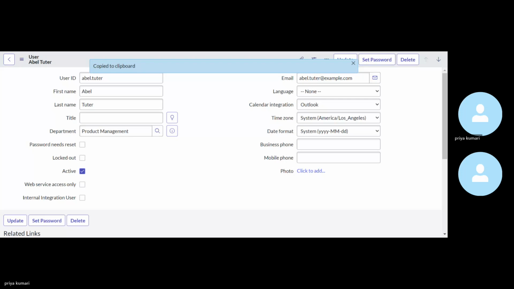Then with this string we have to add the parameter again, so add the plus symbol, then remove this static value, and instead of the static value we are passing the parameter.